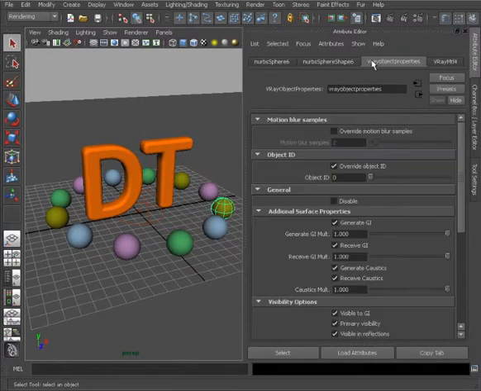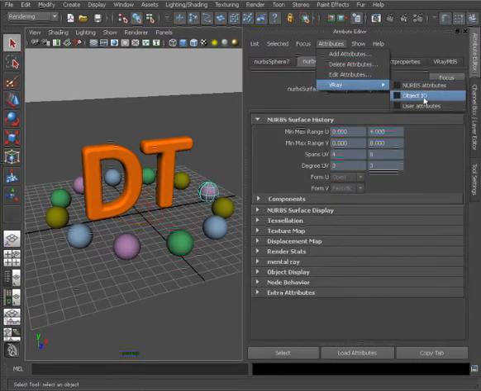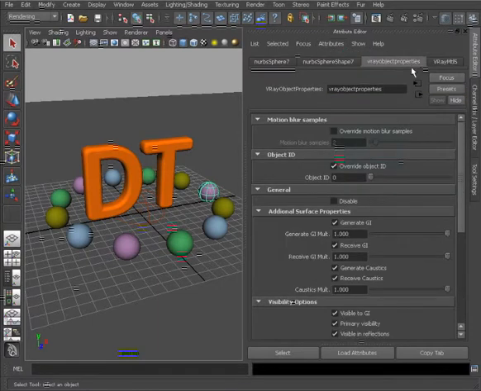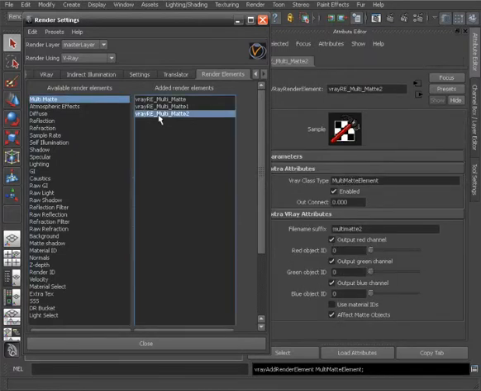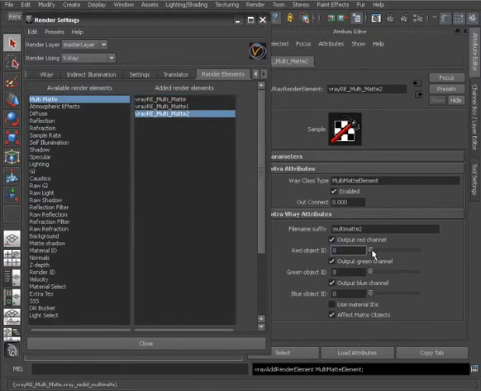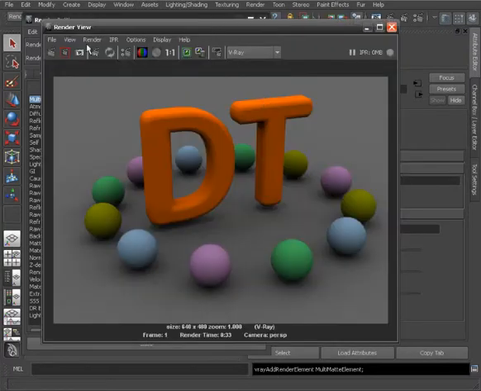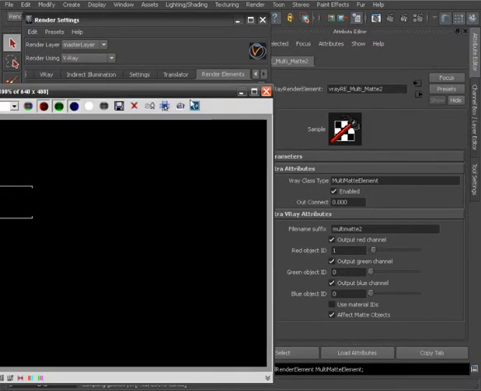So now if I select all of these and go into the object properties, I do have the ability to drop in an object ID. Or if I wanted to, I could grab the object itself and apply a specific object ID just to that one particular object. But let's say I wanted to give this an object ID of something like 1. Now, I could create another new multi-matte, and in the red channel, set the object ID to 1, and we'll disable Use Material ID, so that it will now use the object instead of the actual material itself. So now re-render back into the frame buffer.